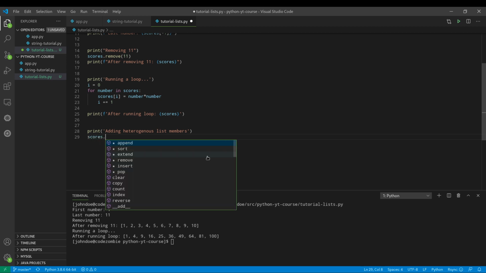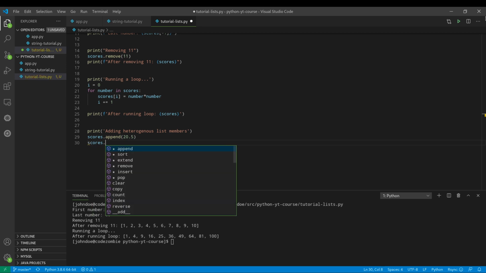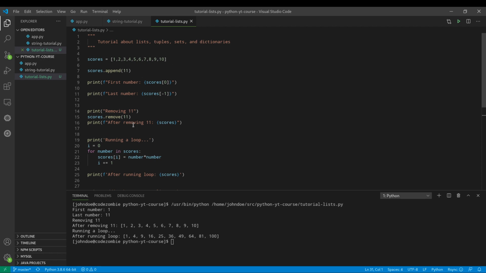I say scores append, I add a float, for example, like 20.5, and also to scores one string like Jack, and what else we can add? There are different data types that you can add, but for simplicity it's just sufficient for us. Two different data types that is different from the initial data type that we used.